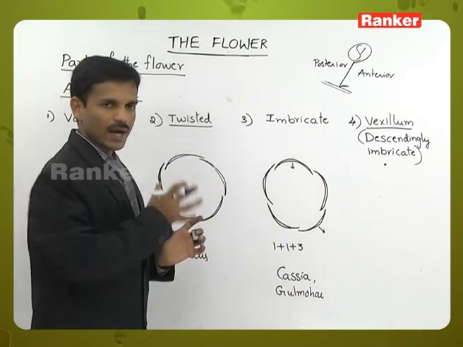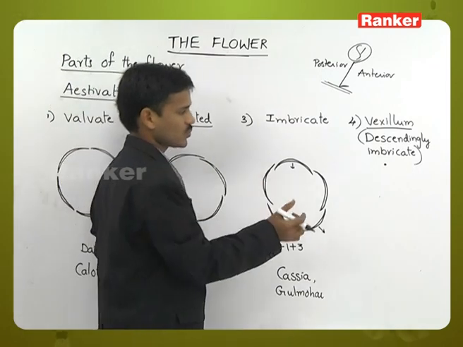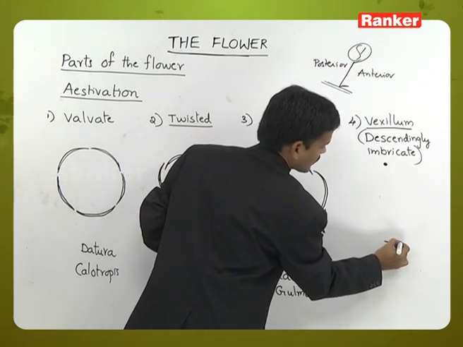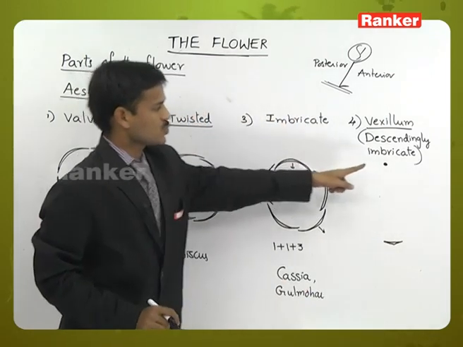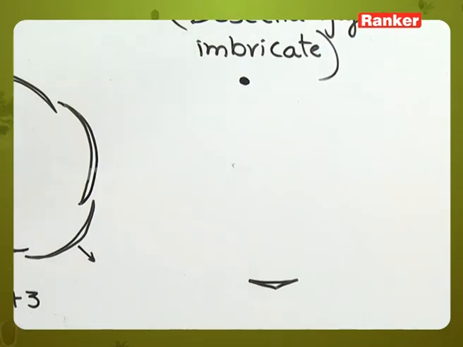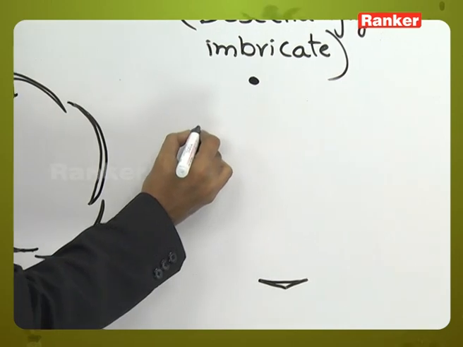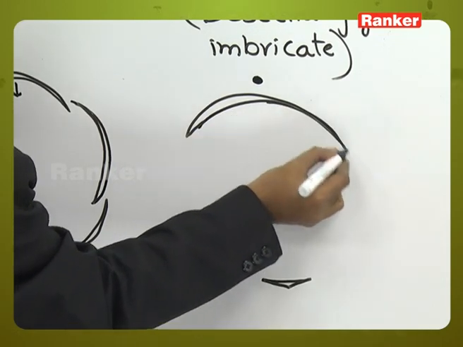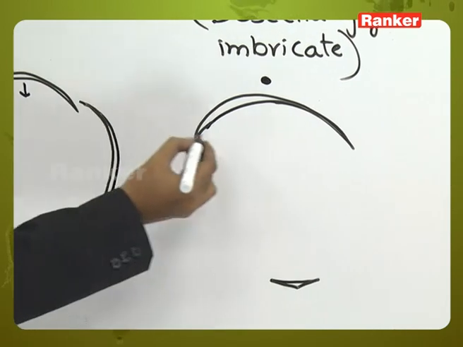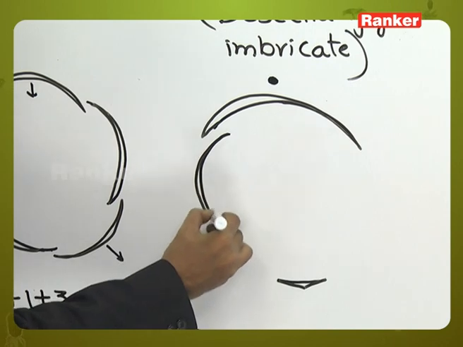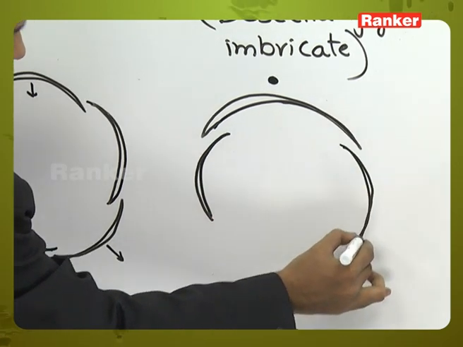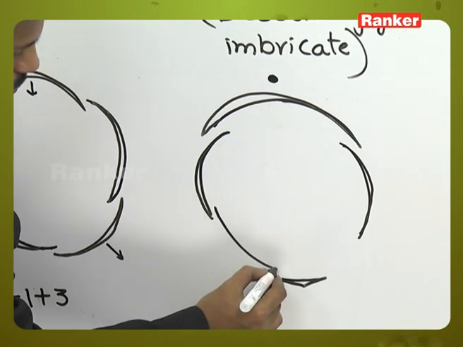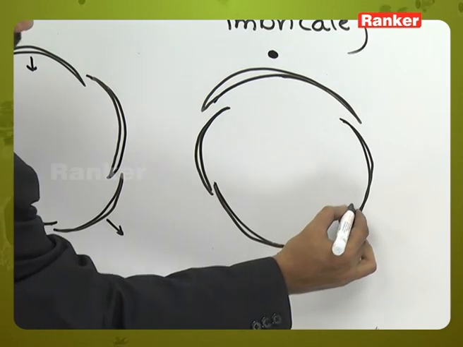So in the floral diagram, the anterior and posterior sides are shown here. This dot represents the posterior part, and here the bract is shown. It is the posterior part, it is the anterior part. So the front part and back part are the anterior and posterior parts. Here the floral parts are overlapping. It is one floral part overlapping the anterior side floral parts, and these two parts are also overlapping the next two anterior parts.